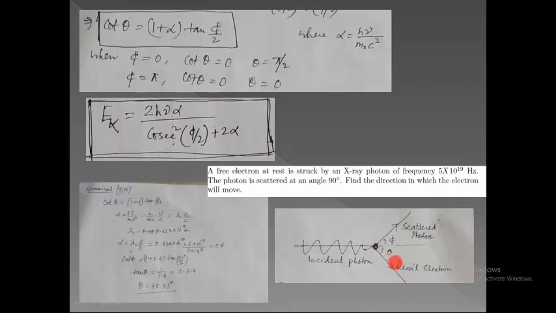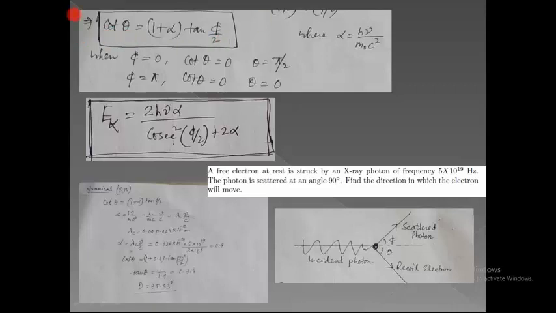But there is a calculation that I'm not doing now. It is there in the notes, after the formula lambda dash minus lambda is equal to lambda c into (1 minus cos phi). I have taken the formula because more numericals come from it. So what is the relation between theta and phi? Theta is the angle of the recoil electron, and phi is the angle of the scattered photon. The relation between them is cot theta is equal to (1 plus alpha) tan phi by 2.